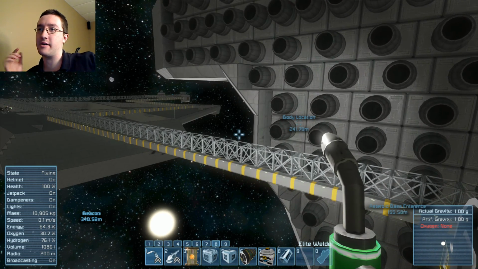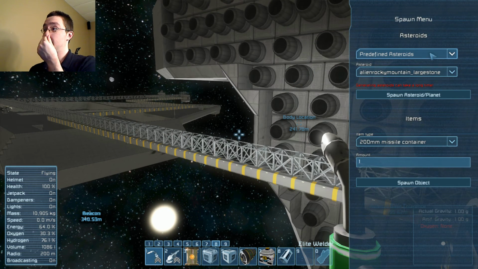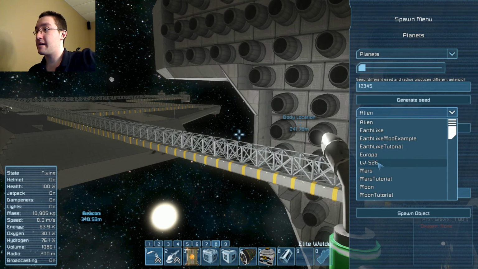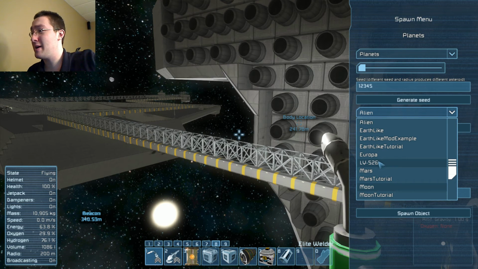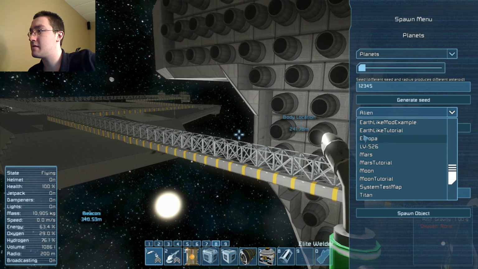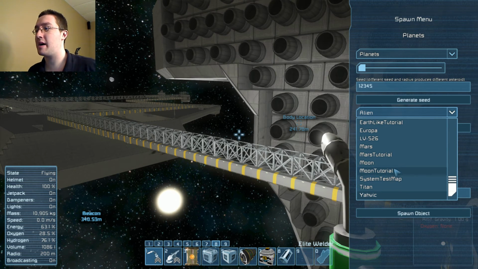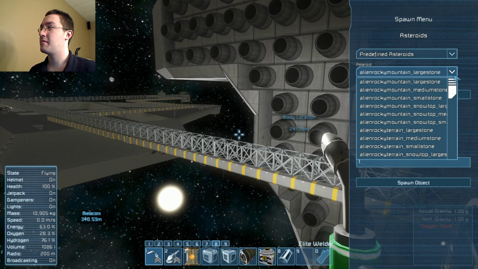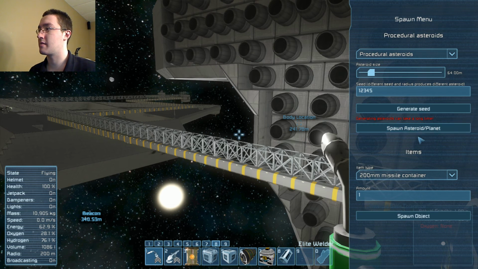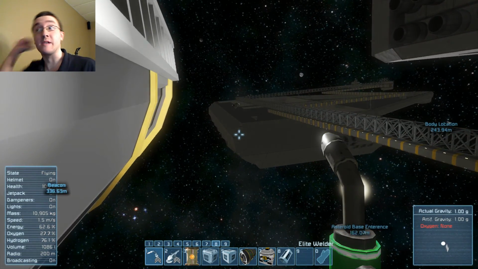Because I'm going to be building on, well, I have several planet mods installed. Just take your pick. Like, there's LV-526, Yavik. Just one. I had others. I think Europa's. No, that's a Saturn moon. Well, I have several mods here. It's just, no, not predefined. Procedural. Okay. So, yeah. That's just something to look forward to.